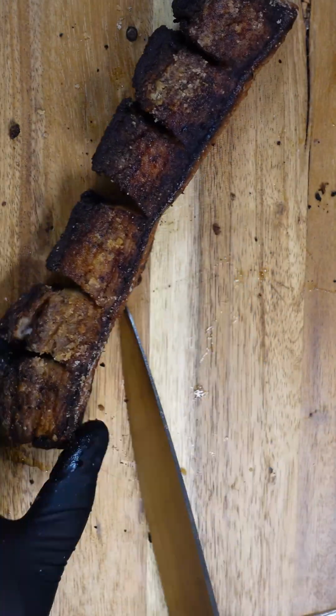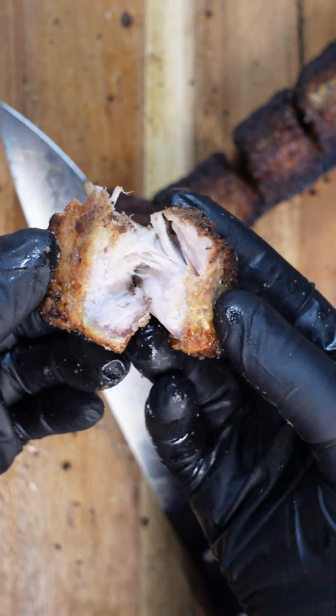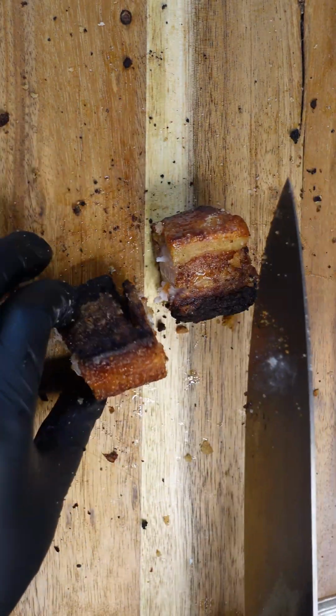And you can hear the crisp, like it came out really, really crispy, and I didn't have to do that to cut through it. I just wanted to because I saw people doing that in the video and I wanted to hack it, even though I don't have a Chinese cleaver. And yeah, the meat was really tender.